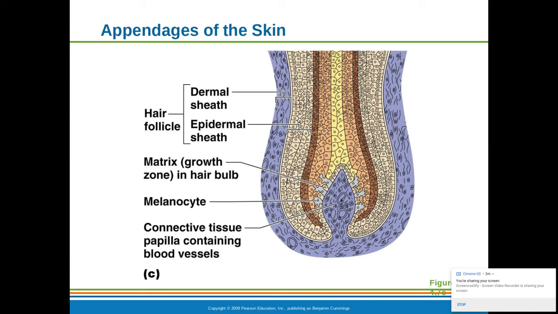Now, ladies, probably some of the boys in here too, when you get your eyebrows done, you're trying to pull those hairs out so you don't have a unibrow. The reason it hurts so bad, you can actually see how this expands on the end right here. So that pain that you feel, not only are you pulling away the nerve fibers from the end of the hair, but also you have to pull it through the dermal and epidermal sheath that makes up the hair follicle itself, which is what causes that pain.